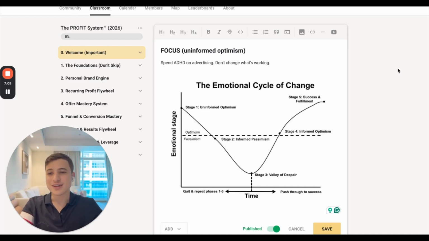You can ask Howard, what if I still have this entrepreneurial ADHD, as I call it? Like, what do I do? This is a tip that, again, I learned from Hormozi that was so brilliant that I've used since the day that he told me: every single day, spend it on marketing, spend it on advertising, spend it on content. I'll give an example.